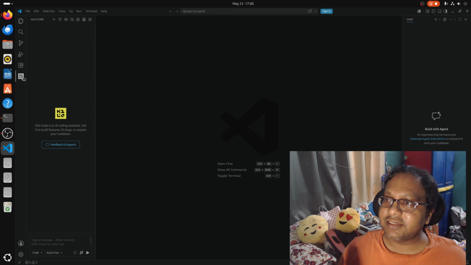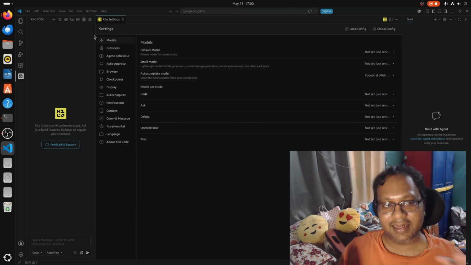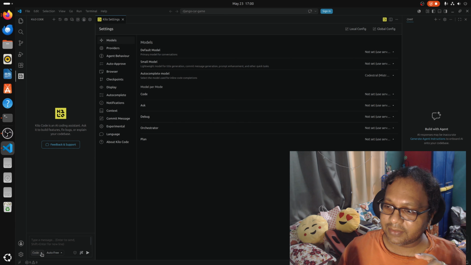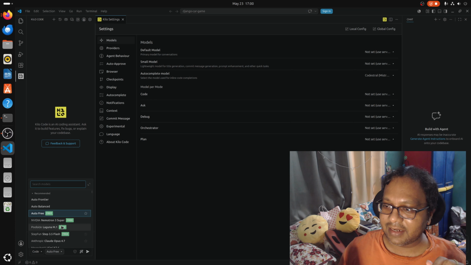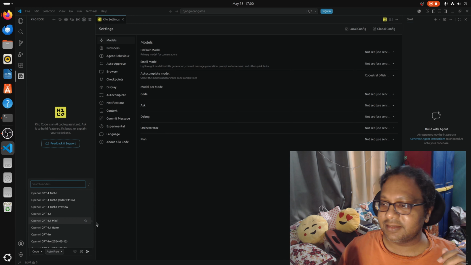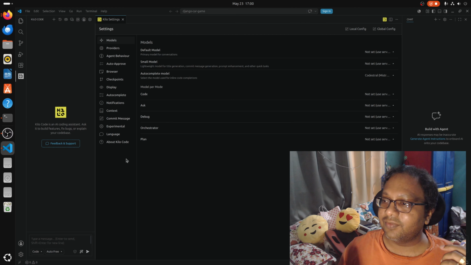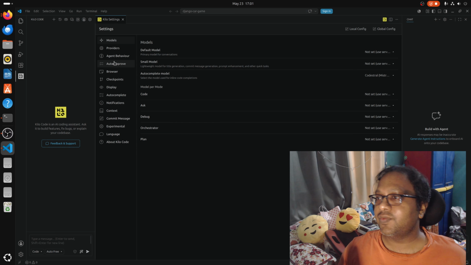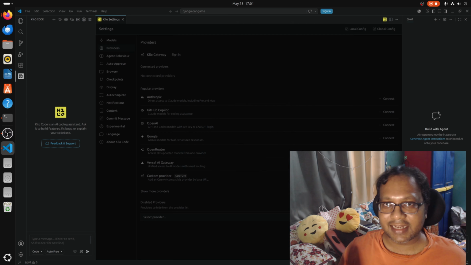Once you go to the KiloCode extension on the side, we have settings here. We'll have to open up the settings so that we can connect our model. If you see here, we have the options of code, ask, debug and so on, and auto models. KiloCode also gives you auto models, and you can sign in and use their models, but then again you'll be paying a hefty sum of money after some time, and that is not what we are focusing on right now. So we'll go to providers. Here you can see we have a custom provider, add an OpenAI-compatible provider with base URL. I'll click on connect here.